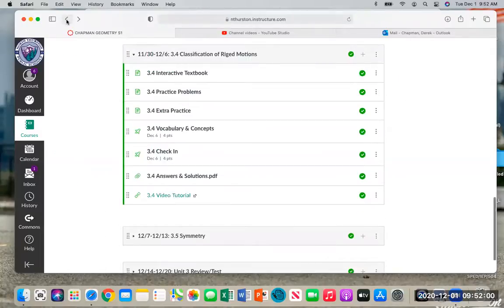And then obviously the extra practice, if you need more practice. I actually just got off my Algebra 2 Zoom meeting, and there were some people that just kind of needed some extra practice with problems. So we kind of opened this up and looked at different problems that we could look at, just to get some extra practice and perfect our skills. Like we have every week, vocab and concepts and check-in. These two things will be due this Sunday by 11:59 p.m. You can see that due date right there, December 6th. So make sure between now and then you get this done.